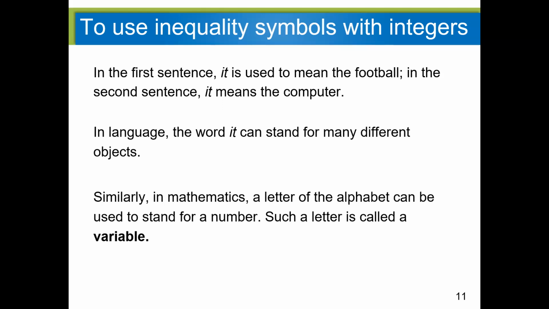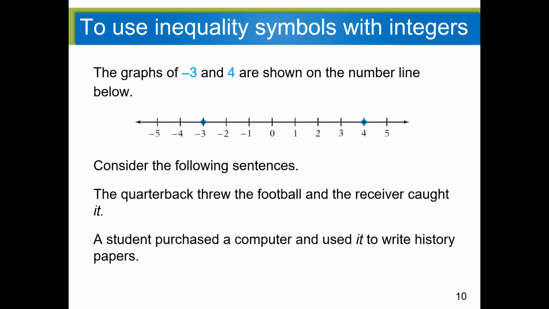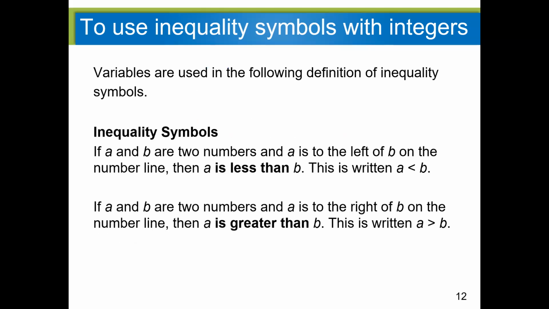The phrase we use in math to describe things is a variable, and basically a variable varies, changes. A variable is something that's not defined. So -3 and 4 are defined, therefore they're not variables. A and B in these examples here are variables because A and B can kind of be anything. An example of using a variable as shown here would be inequality symbols, less than, greater than.